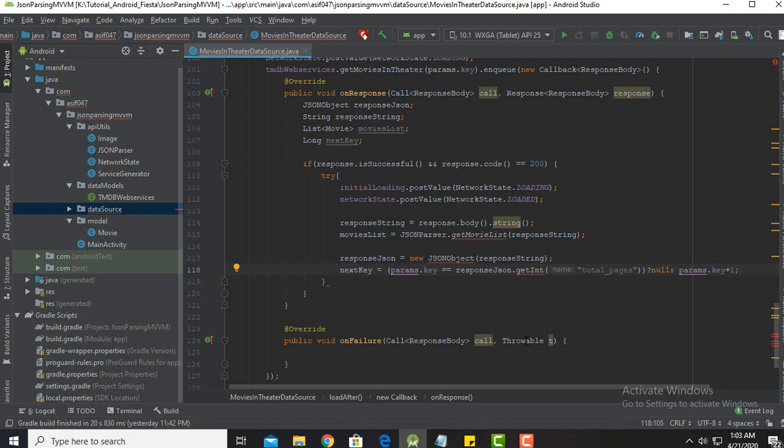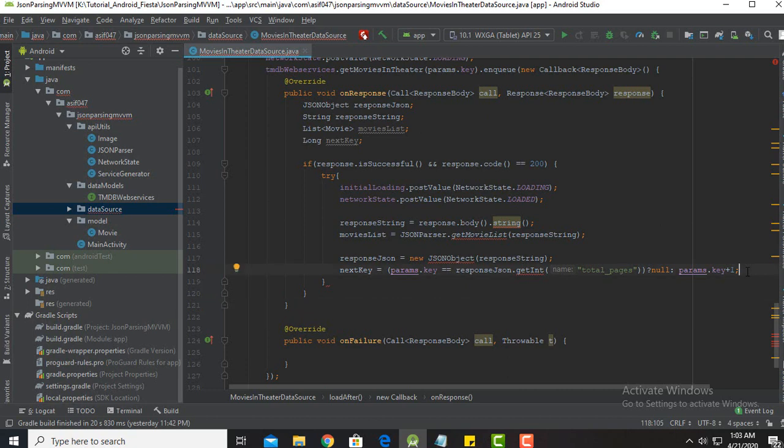Rather, if it doesn't find that next key as total page, it will return back null. If it finds a next page, then it will increment the value of the page number. That's it, nothing else.